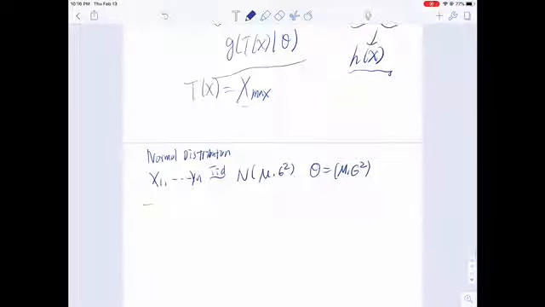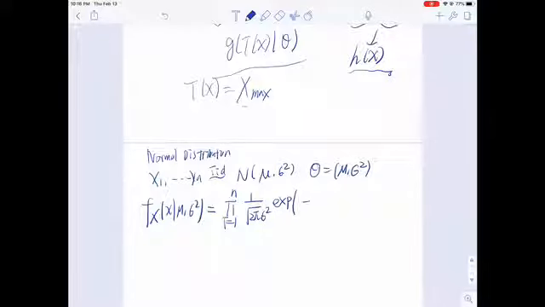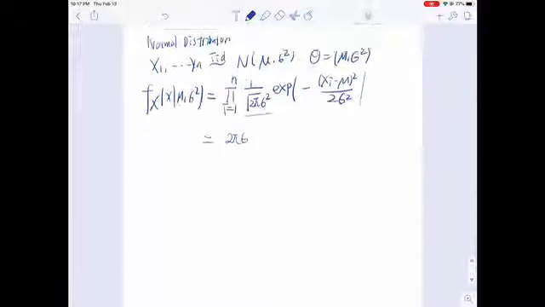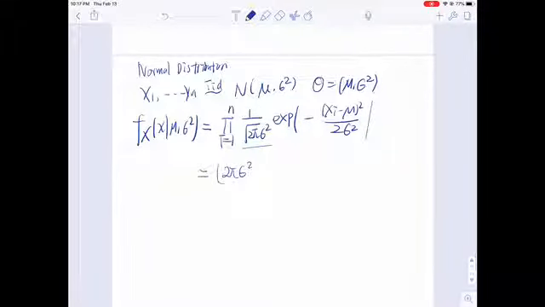Let's first decompose this joint probability. Because the random variables are independent of each other, we can write the joint distribution in product form. And we know that each marginal looks like this. The leading constant has no i in it, so we can move it out of the product sign. So this will be (2 pi sigma squared) to the power of negative n over 2.